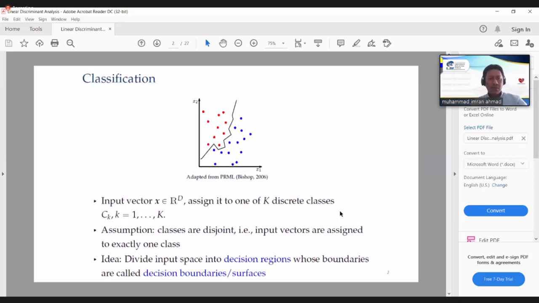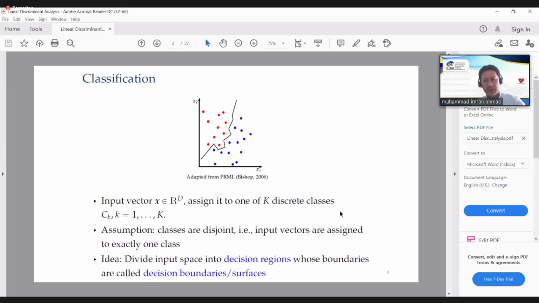Now let's talk about the classification process. What is the main issue of classification? LDA and also PCA, the purpose is to support the classification process, to help produce a better performance. For example, let's say you have two classes like this. Class number 1 is dotted red color, and class number 2 is dotted blue color. If you see clearly, the boundary between these two classes is not linear.